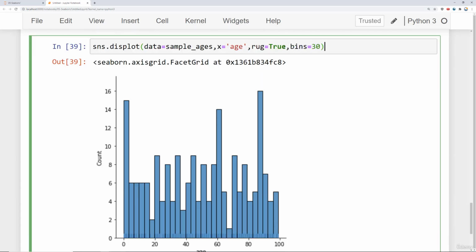Now the reason we are showing you can edit the number of bins is because there's actually an analogous argument in the KDE plot, which is editing your bandwidth for your actual kernels.